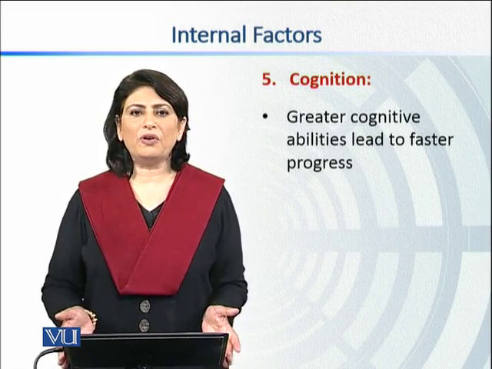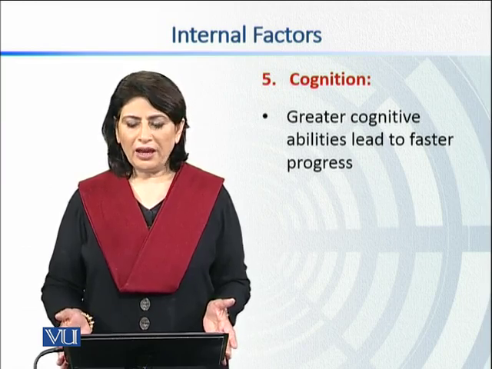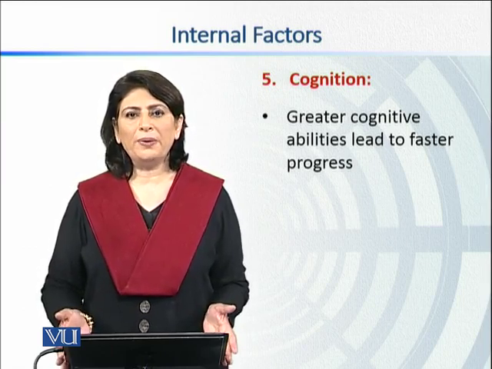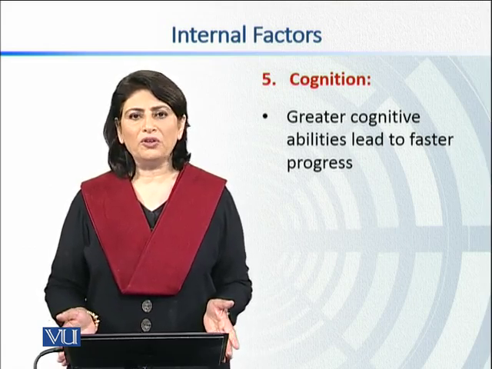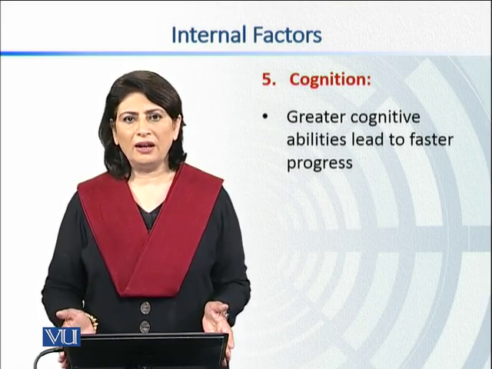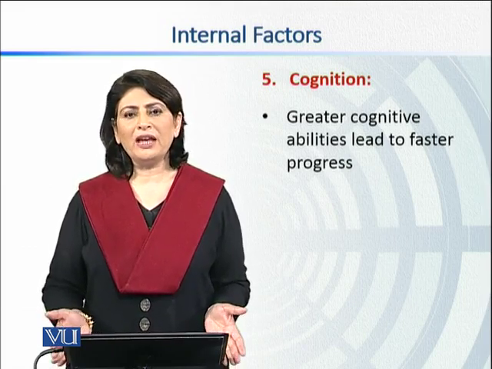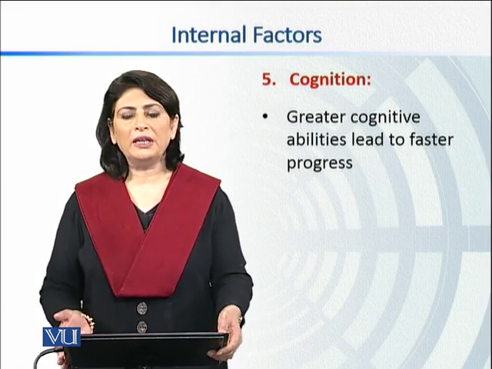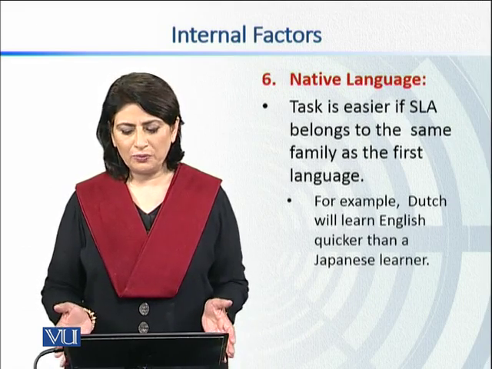And then, of course, cognition. So it is definitely a possibility that children who are more intelligent are able to learn the language quickly. But over here, let me caution you that we have to be careful not to label our learners as unintelligent, and that would actually blame the child for not learning the language, rather than looking for other factors that might be at work.